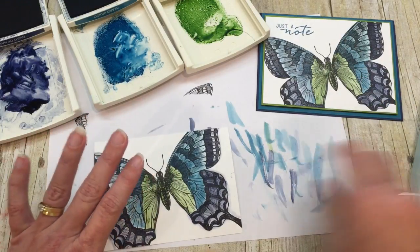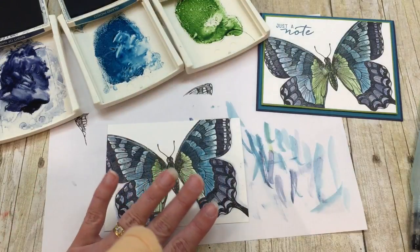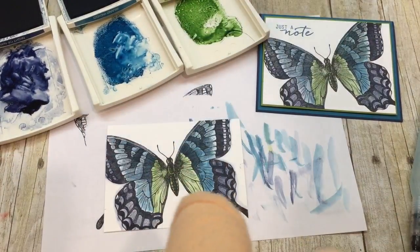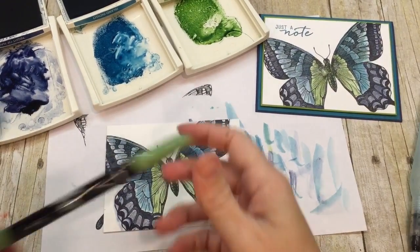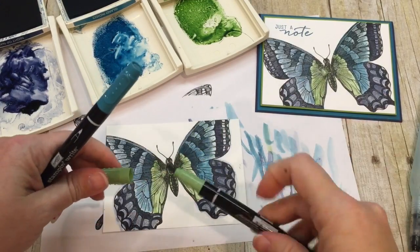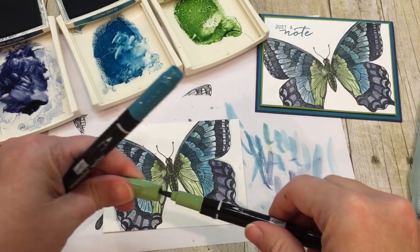Now, another thing I do oftentimes when I do have a little problem like that is that's when I get out my marker and do some spritzing. So oops, sorry, that actually was my boob. Okay, it was in the way because camera jiggling, trying to grab my marker, which is right above where my camera is. Okay, I apologize for that. So I'm going to spritz this a little bit with my marker.